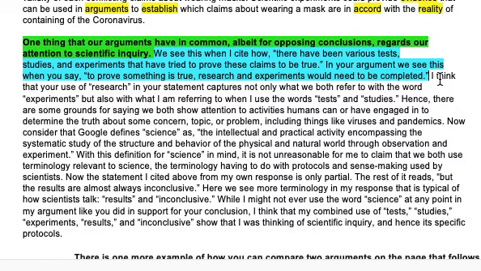So notice that you can say things like, "I think," right? So I think, because you are giving your own interpretation. You're not giving me mere opinion. You're not just making stuff up. It's based on textual evidence.